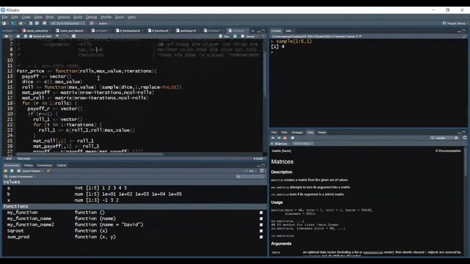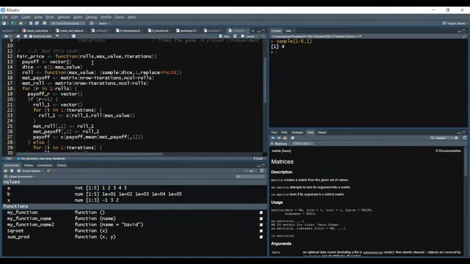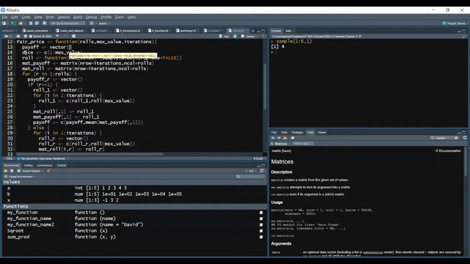So what they did is basically they have a dice in which you have one towards the max value. In this case, we're using 6. Now the roll is basically just, from that set of numbers, get one number. You're gonna get your payoff and your results.